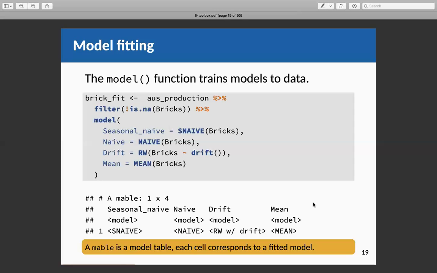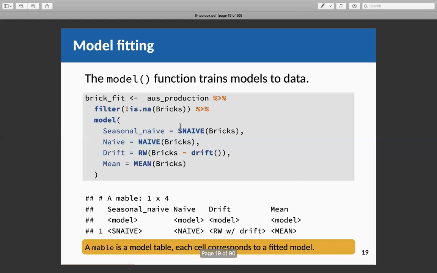So if you are familiar with data frames or tables, and you know how to work with them using tidyverse, then you know how to deal with this table: how to extract information, how to select things, how to filter things, how to create new variables using mutate, etc. This is really powerful because I can do forecasting, but still do it in a tidy way, and I can use all the capabilities of tidyverse packages.